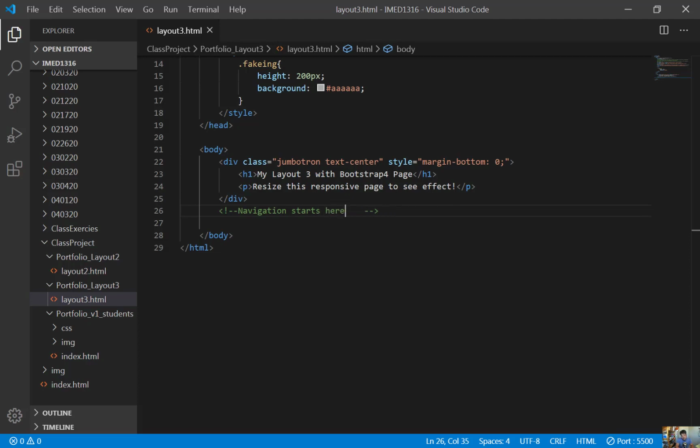You could see if there's a start, you always want to give it an ending. Later on, it helps you find the set of code where all the navigation is. Anywhere in between here is where the navigation takes place. I'm going to say navigation ends here. All right, so you've got the section that you're going to be doing. This is getting almost over 10 minutes, so I'm going to stop the video for the first part. This is the end of part 1 of layout number 3.